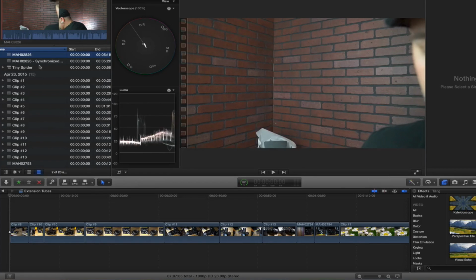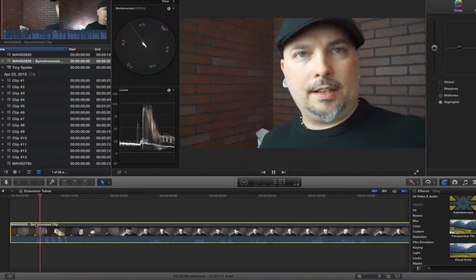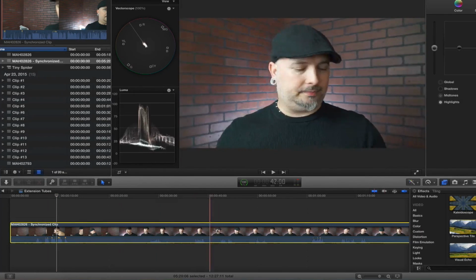So basically what this function will do is it will match up that 3, 2, 1, the whole thing, and it will synchronize that audio together so that the audio and the video actually line up and there's no offset. You don't want it to be offset. Okay, so it's synchronized, and I will drag it down here onto the timeline, and as you see, 3, 2. So we're good to go there.